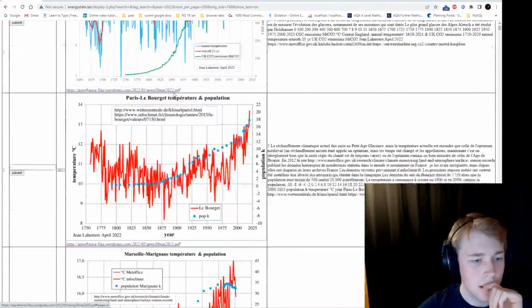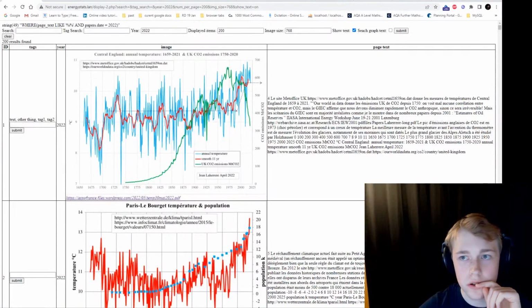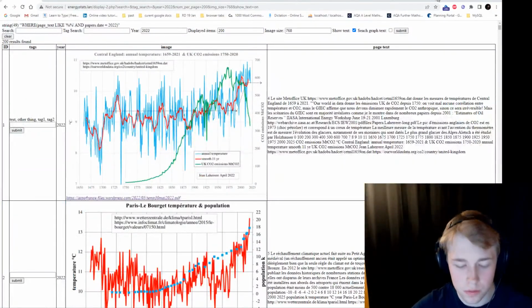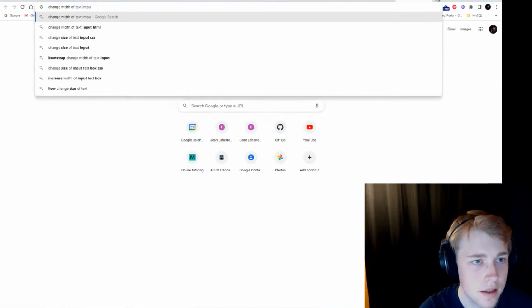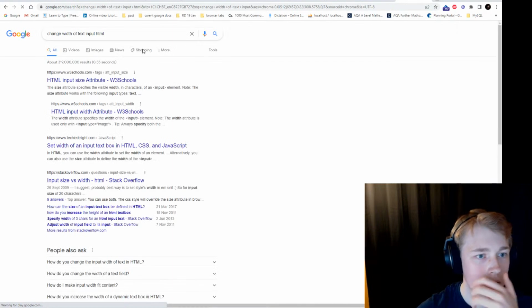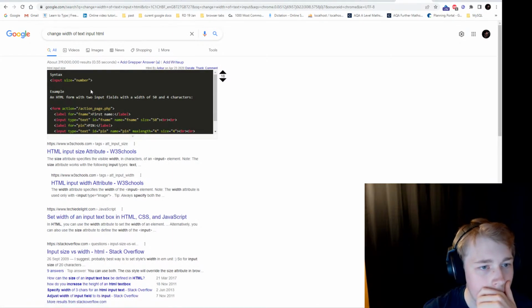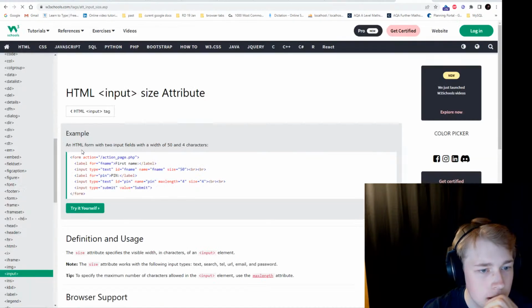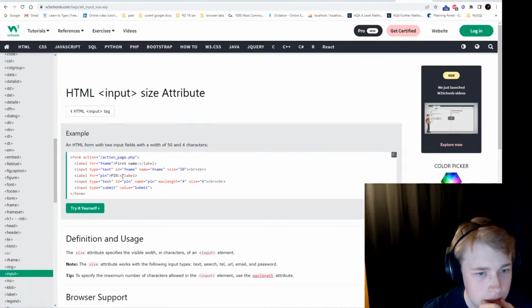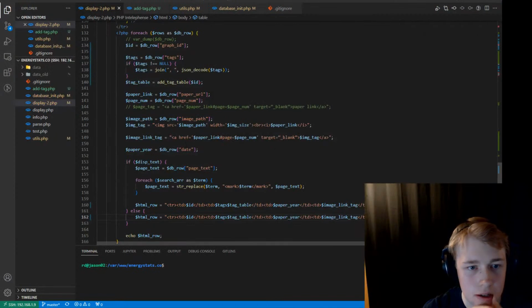So now I'd want to change the width of the text in the input. Oh, can you just do size? Oh, that's convenient if you can. So label. Okay, let's just try that.